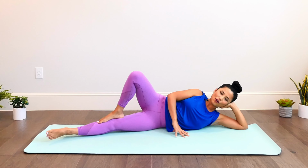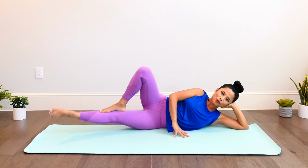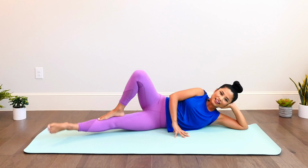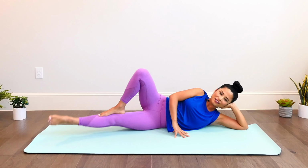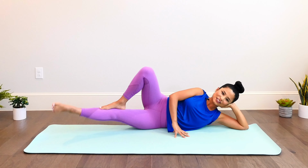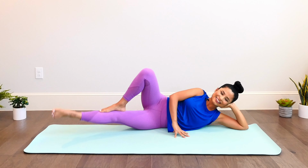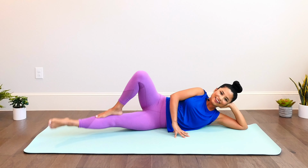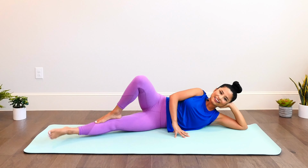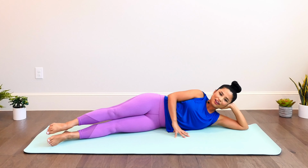Lift and lower. Can you lengthen your spine a little bit more? Maintain that upper body still as the top leg goes up and down. Lift and lower. Up and down. Making sure we're not holding on to our neck or our face. And lift and lower. Keep lengthening that leg away from the hip. And up and down. Last one. Lower the leg down. Straighten both legs up and away.